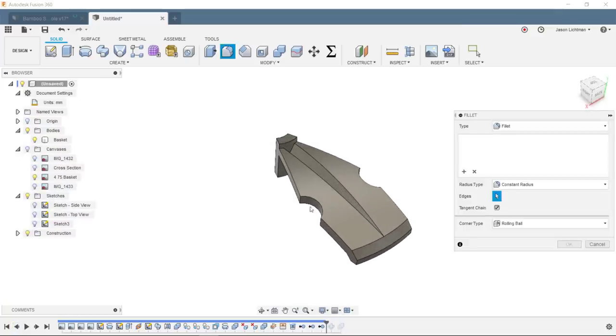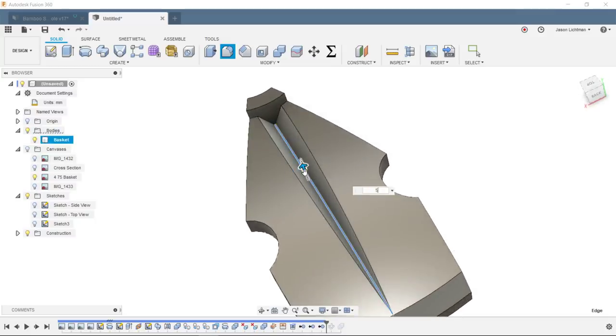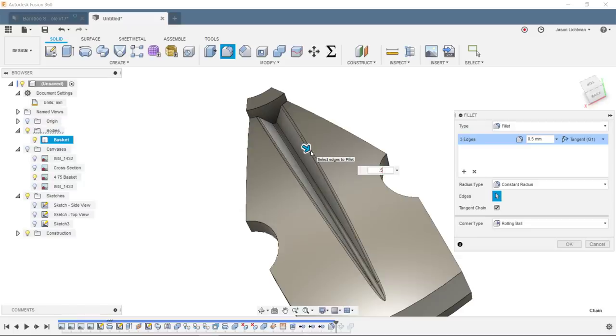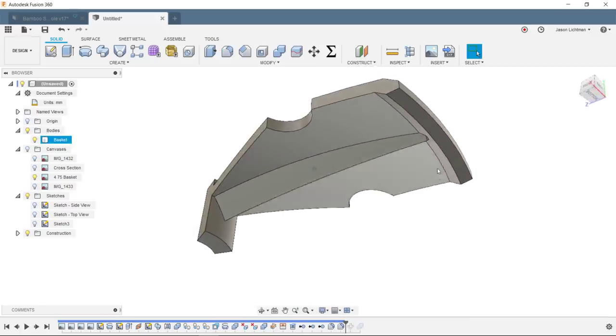We're going to go and use F as a keyboard shortcut and choose the bottom of the V groove, and we're going to go with 0.5 millimeter. We're going to go and choose this edge right here, and we're going to go with 0.5 millimeter as well. Oh, there we go. Maybe we'll go with 1 millimeter. Much better.